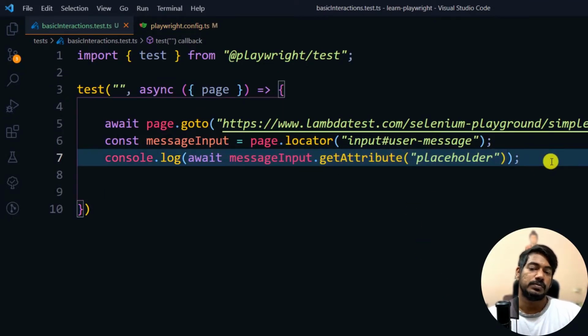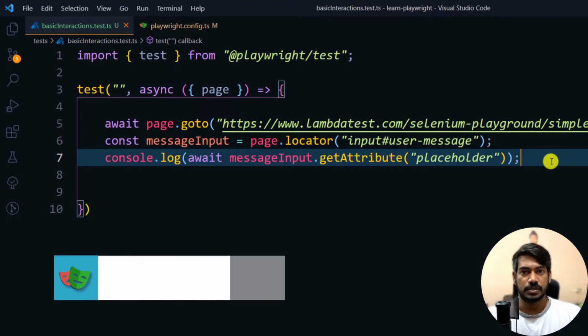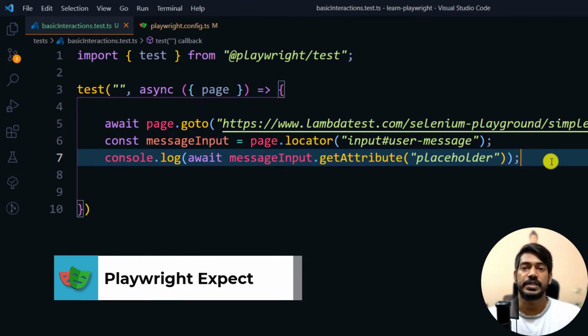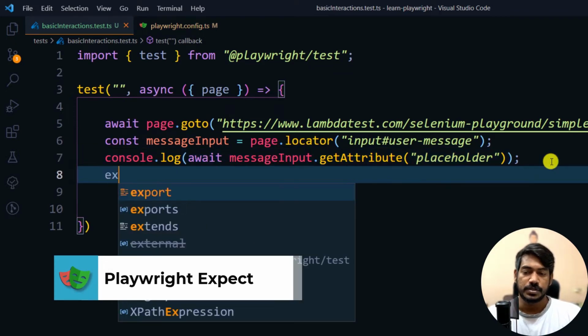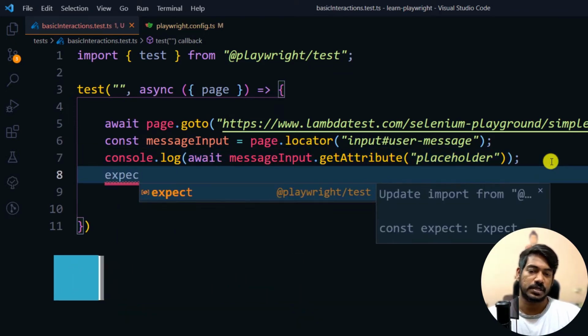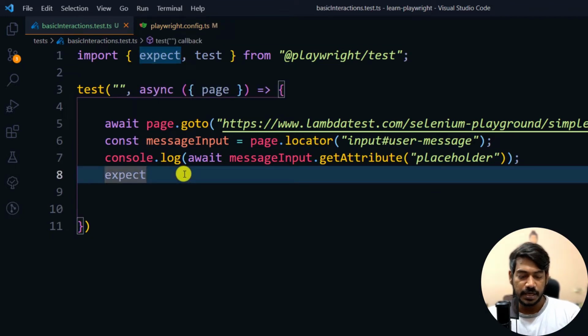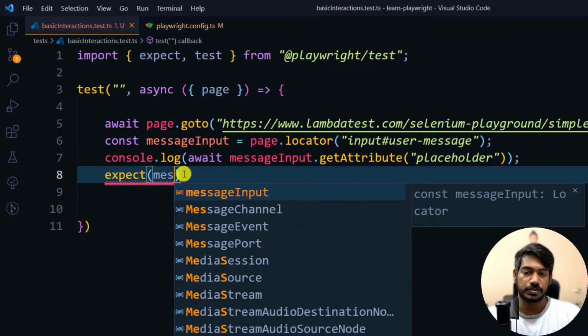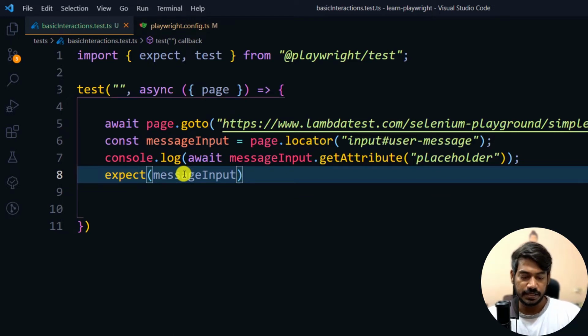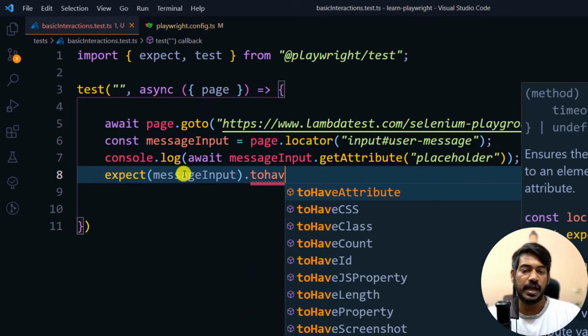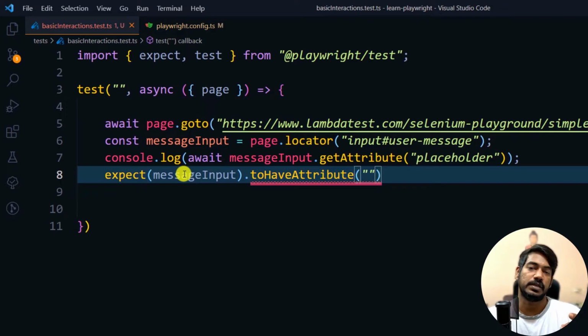Okay, now this is going to just do the print action, but what if we want to do the assert in the sense? Of course we have to use the expect from Playwright Test. Okay, so here I can just call the function expect, and that's going to be imported from the Playwright Test. Okay, and here I can simply say messageInput, that is my locator, and here I can give toHaveAttribute, and here we have to give 2 values.